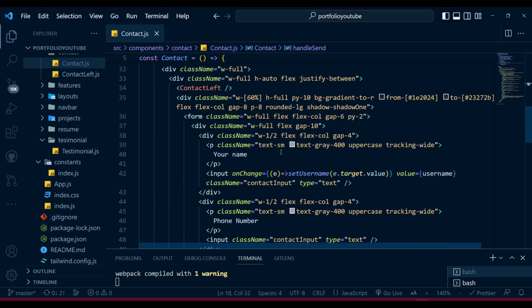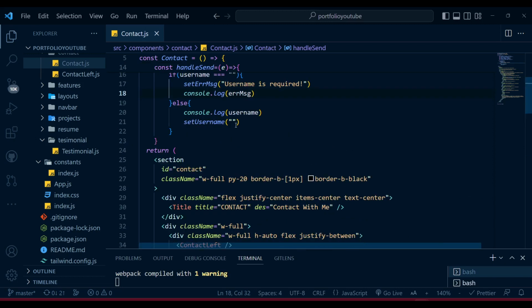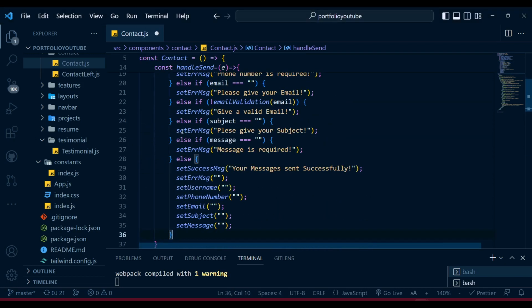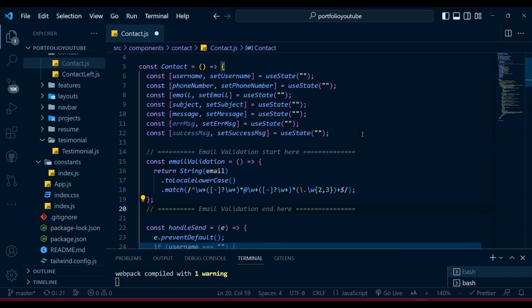So with the same procedure, the same way, I'm gonna do all the other things. First of all, I'm gonna set some state which will contain that username state and other things. Let's go here, and now there will be all my states, and also we are going to confirm our email, which I'm gonna explain later, because we'll validate the email.